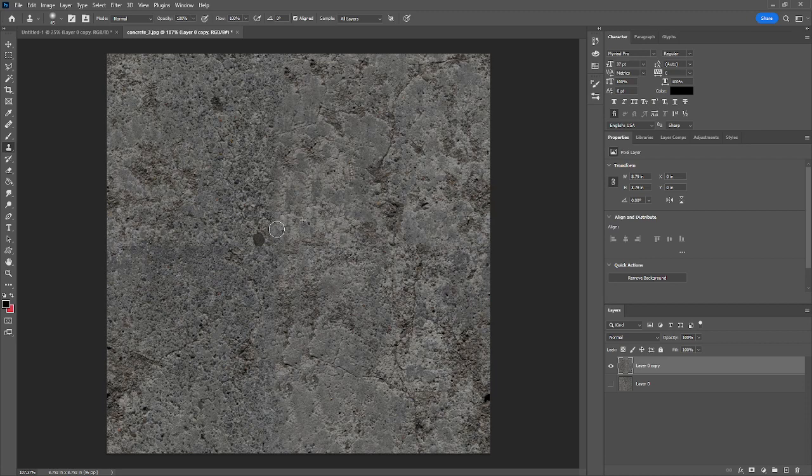And you see I'm just wiggling down this also. I'll go ahead and sample from maybe at the top here, and I'm just getting rid of that other top edge. May even get rid of this guy right here. Anything that I think I might see repeat over and over again, I'm trying to get rid of.